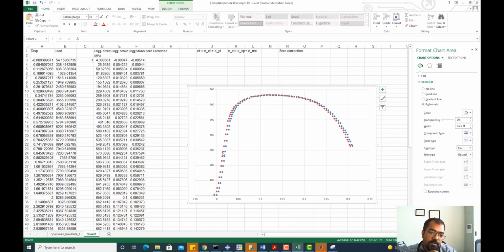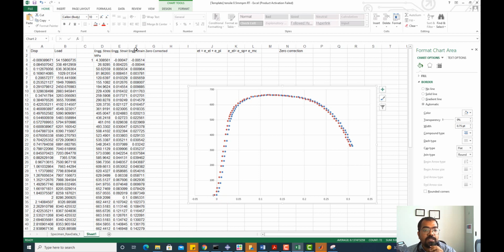Now you see that the straight part of this line will be hitting zero, but some of the line is getting on the negative side, and that part we don't want because it comes from the initial non-linearity. This initial non-linearity comes because sometimes the threads are loose, so they adjust, and sometimes the thread slips. If it is a grip, it slips. Because of that, the initial non-linearity comes, and that part we don't want. So the red data is the shifted data, so that the linear part hits the origin straight.